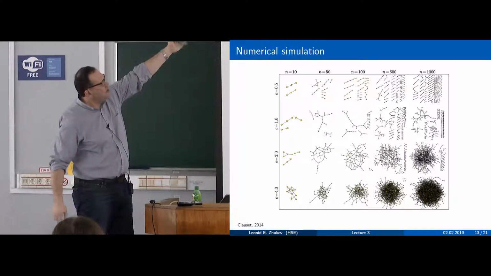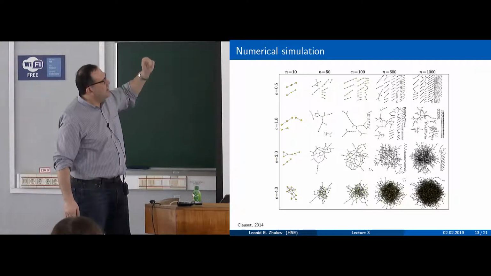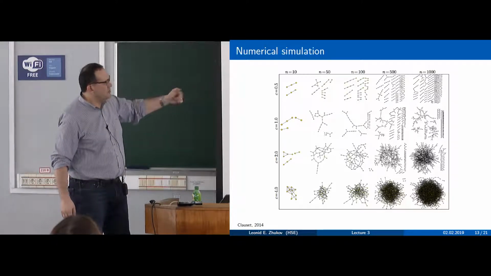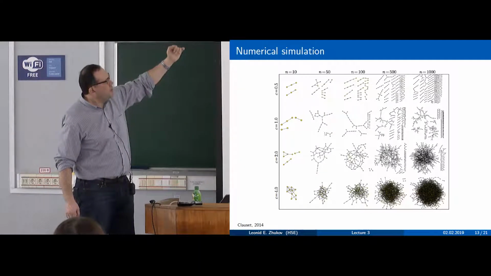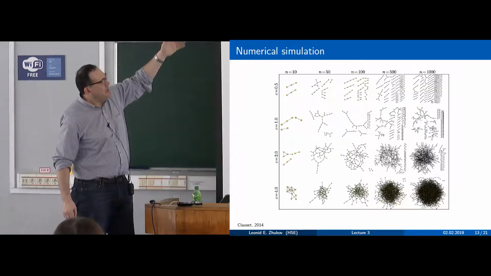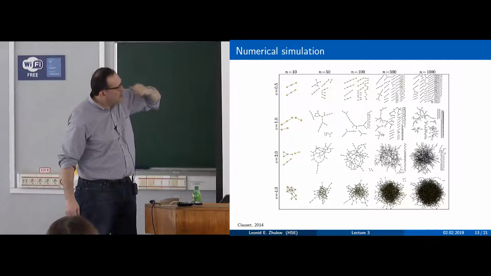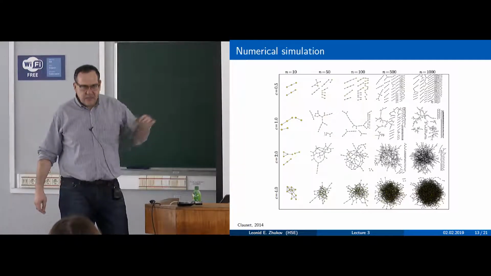If you look at the horizontal axis in this table, every column is the size of the graph, and every row has a different level of density. Again, the top one is average node degree 0.5. The next is average node degree 1, average node degree 2, average node degree 4. And that's what those graphs look like, right? Realize that when you look at the very top row, these are disconnected pieces. But when you look at average node degree equal to 1, or the control parameter p times n equal to 1, you get tree-like structures, and then you start getting loops, and then the graph is getting fully connected.